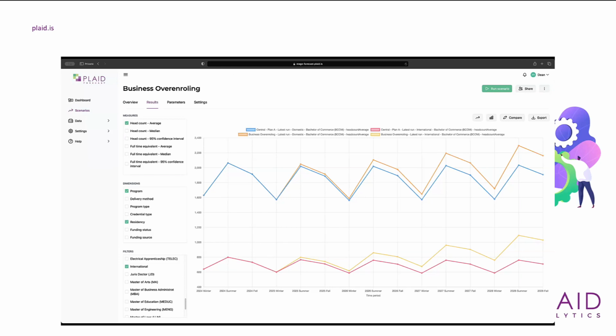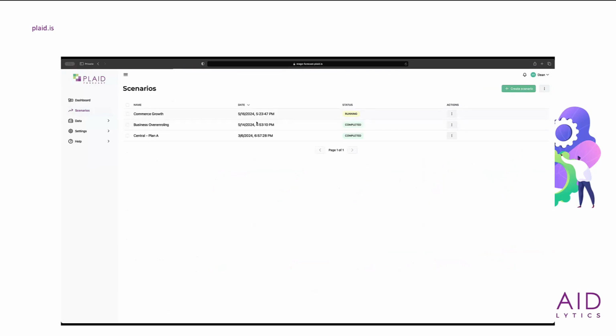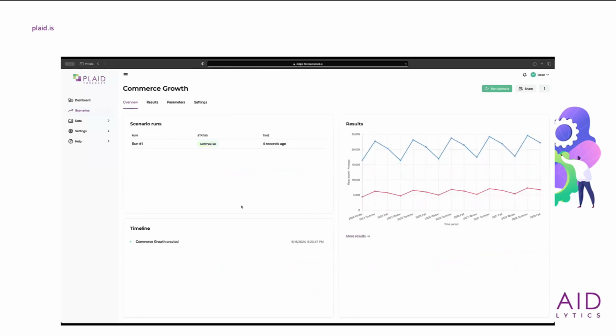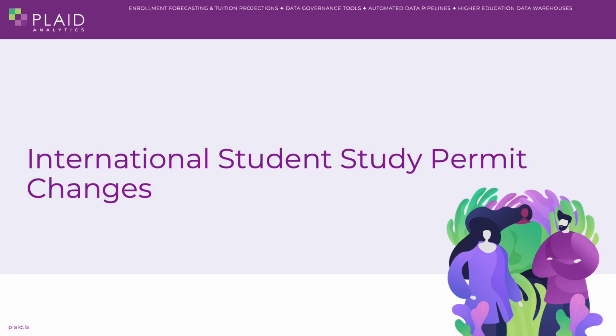Okay, so with that said, let's just go take a quick look and see if our other scenario finished. It's now running, and looks like it was about 10 seconds ago, and now it's done. So that took kind of 12 seconds plus the 2 minutes it took for the machine to turn back on. Apologies for that.